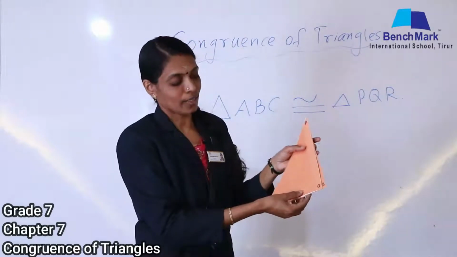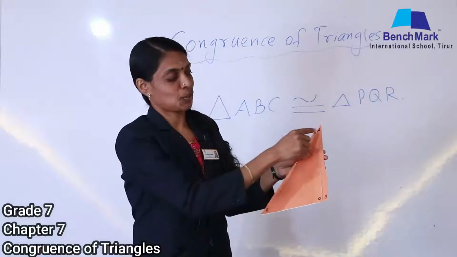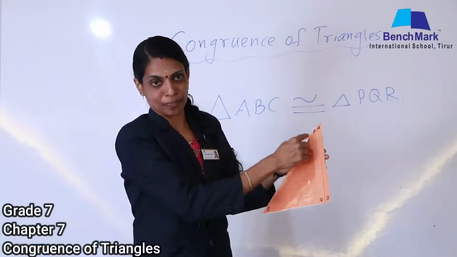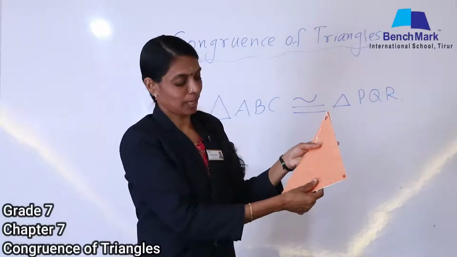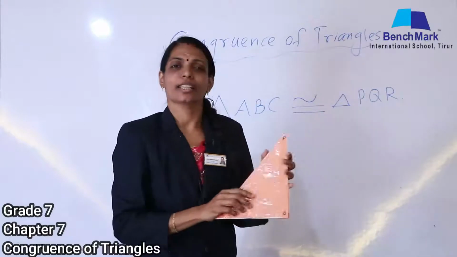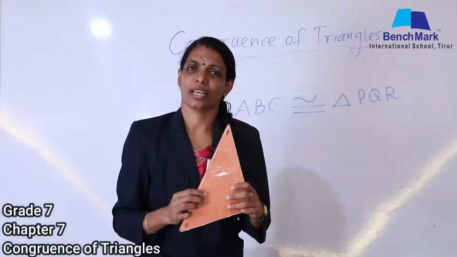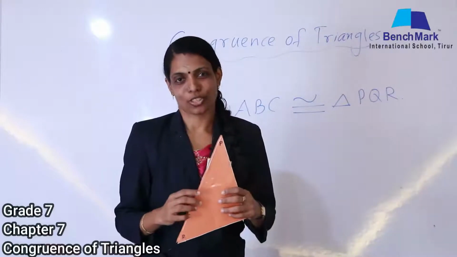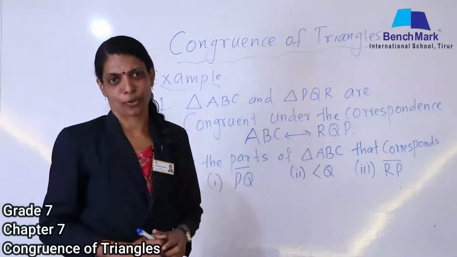Here you can see that the angles getting fixed exactly one over the other are the first one angle A and angle P, the second one angle B and angle Q, and the third pair angle C and angle R. So, three correspondence factors are important to say whether two triangles are congruent or not. Now, let us see an example based on these correspondence.